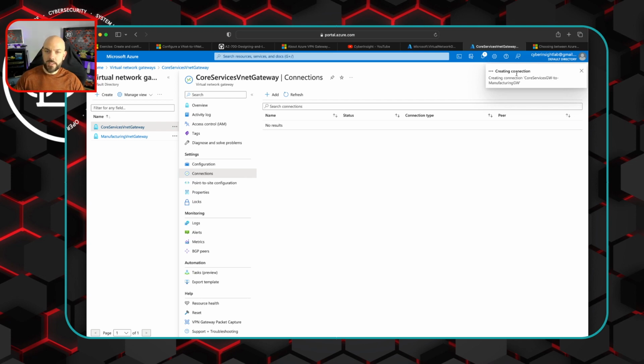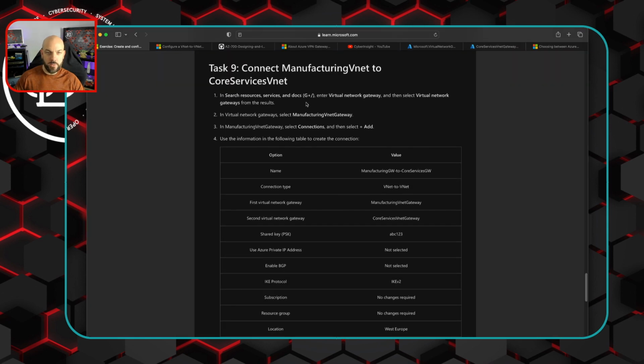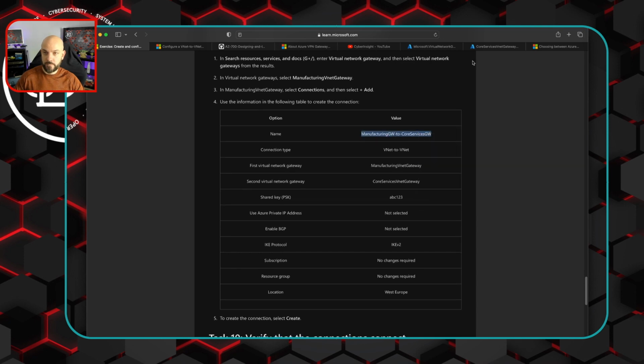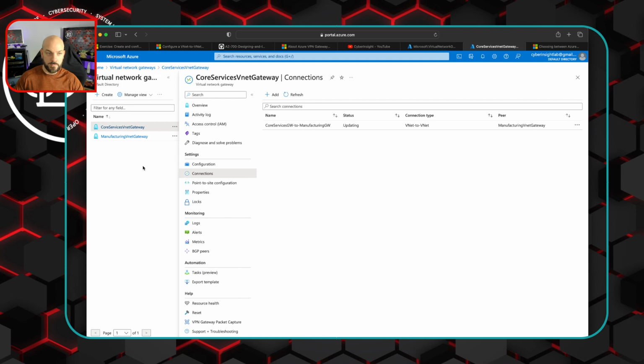So it says creating connection. We'll wait for that to go through. And we see that here pop up once I hit refresh, and it's updating. While that's doing that, we can create the other connection here, the manufacturing VNet to core services VNet. Same thing, but we're doing it on the other VPN gateway. We'll go under manufacturing VNet gateway.